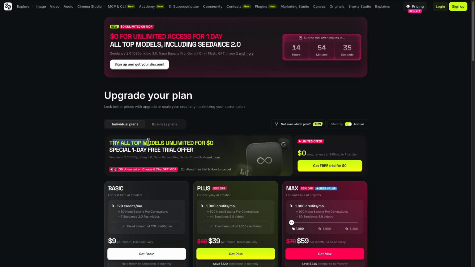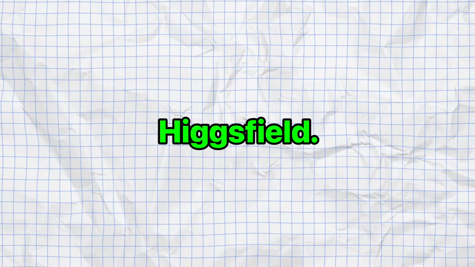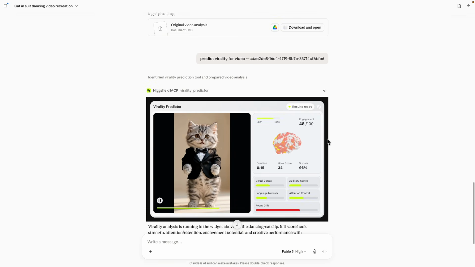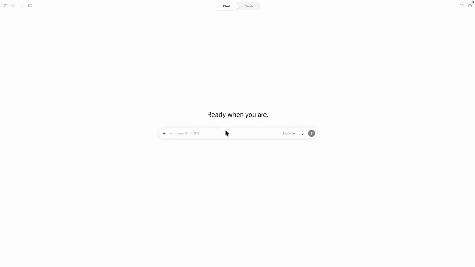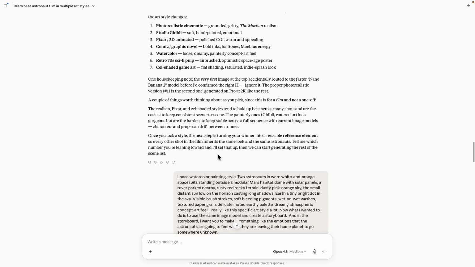And the best part about this specific deal is that you not only get to use the models on the Higgsfield platform for free, but you also get to use them completely free through the Higgsfield MCP, which is one of the absolute best features of Higgsfield. It basically lets you create videos, images, and other really cool stuff directly inside the Claude or ChatGPT chat window. You never need to leave the platform, and you can let your AI agent do most of the hard work for you.